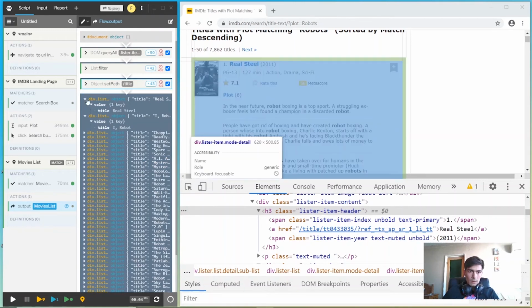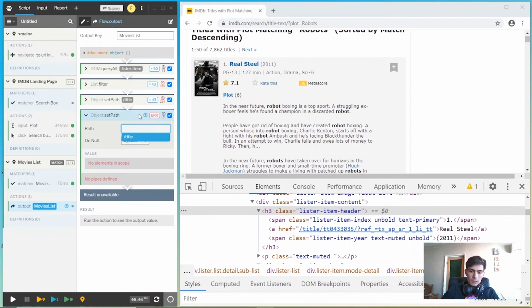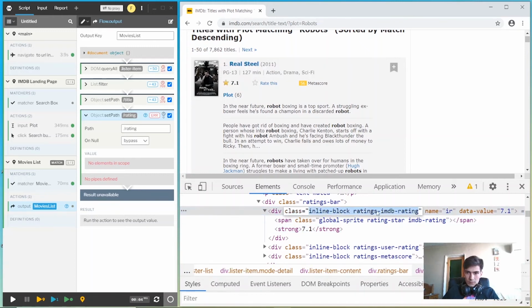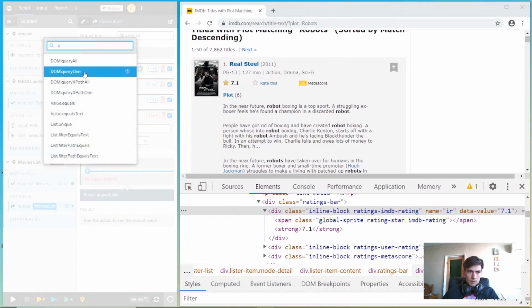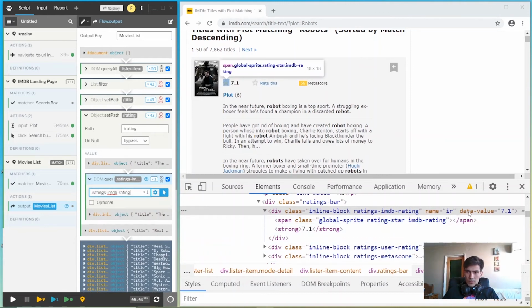Now, let's set the rating path. We're going to use this element and as we see here, it has an attribute called data value that corresponds to its rating.